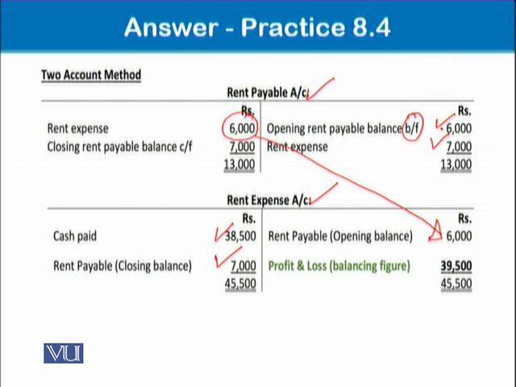So this rent expense account is complete now, and this cash paid and payable both are the amount of expenses appearing in the debit side, and then 6,000 which does not belong to this current period will be subtracted, and this balancing figure will go to profit and loss account. And when we make the total of this payable, credit side first, 13,000 minus 6,000, this carry forward will be taken to the balance sheet.